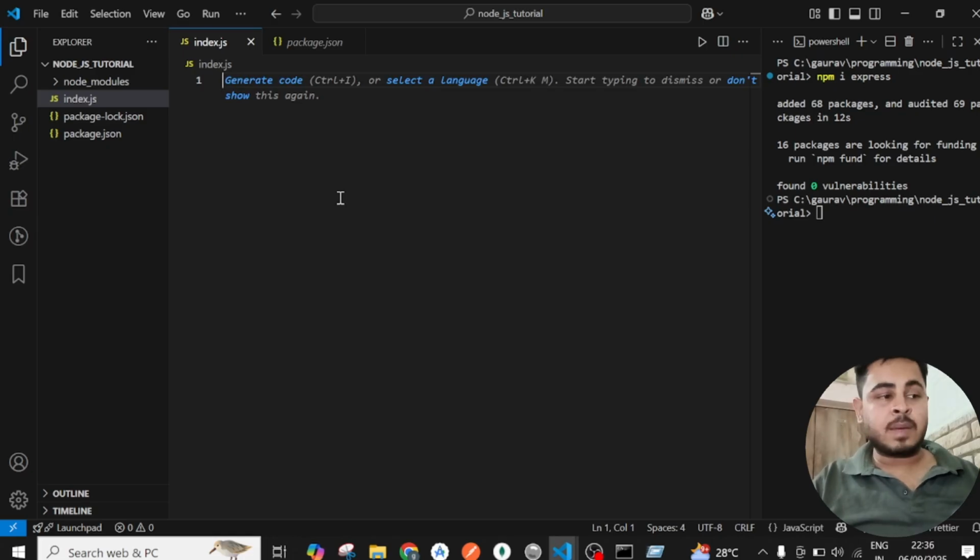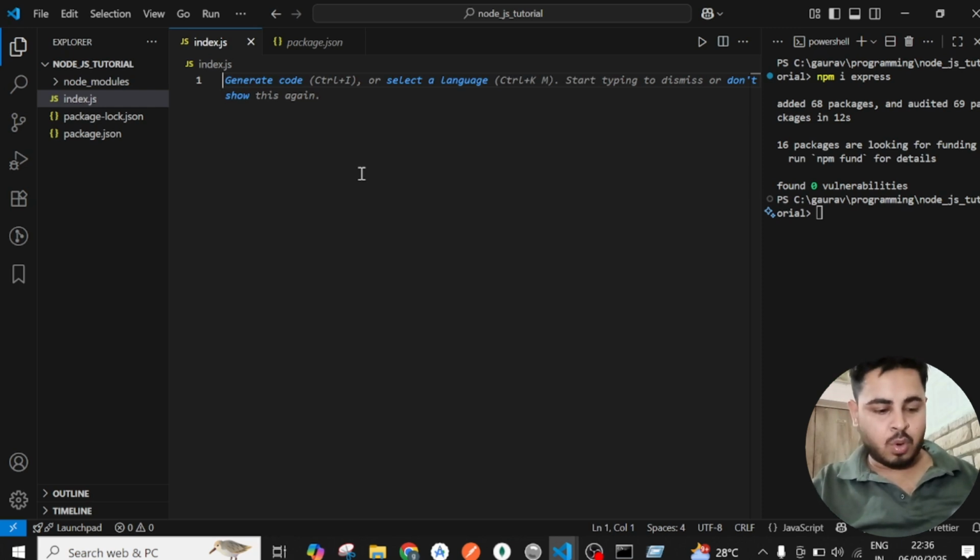Suppose index.js is our main file, and we need certain dependencies in this particular file. How do we bring those dependencies into this file?